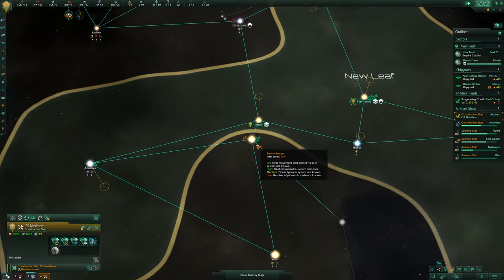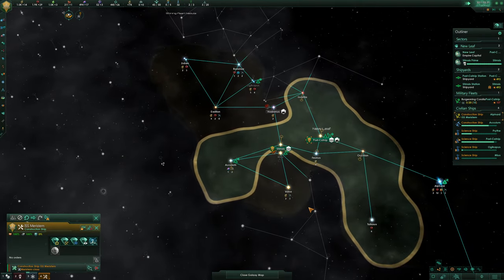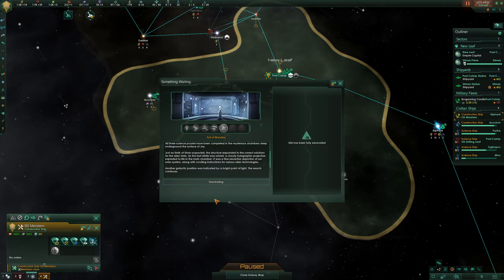Okay, so we got... Ooh! There's a planet! There we go. Oh, Alpine World. Come on! Boo! Boo, I say. All three science puzzles have been completed in the mysterious chambers deep underground the surface of Joy. There's only one surface on the planet, right?